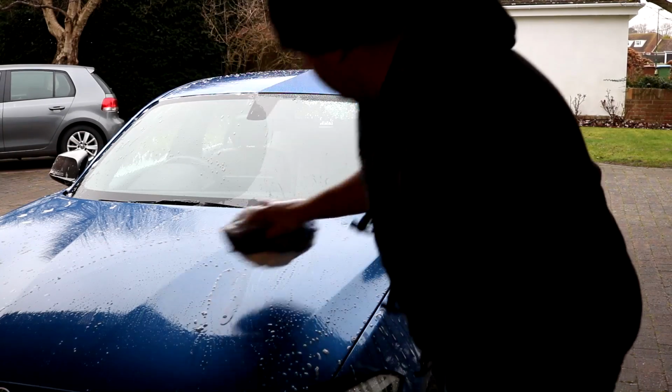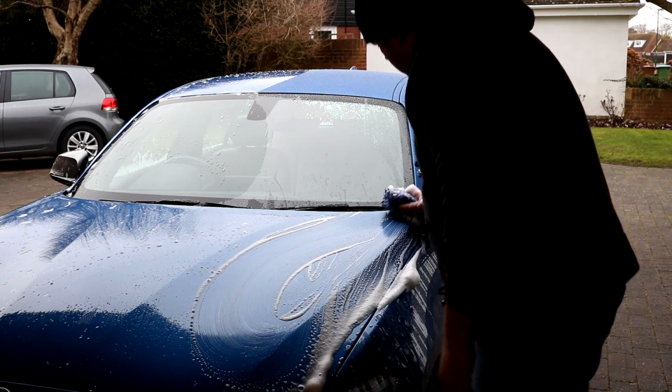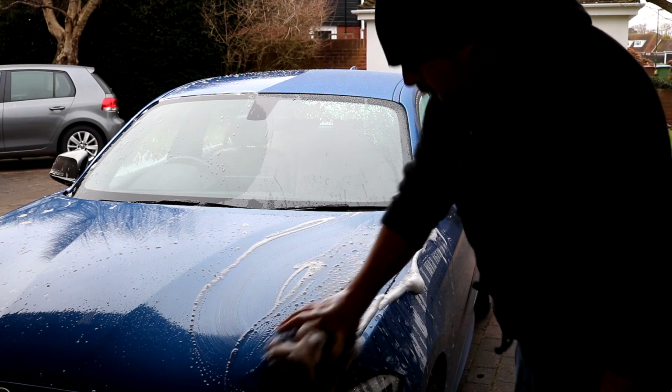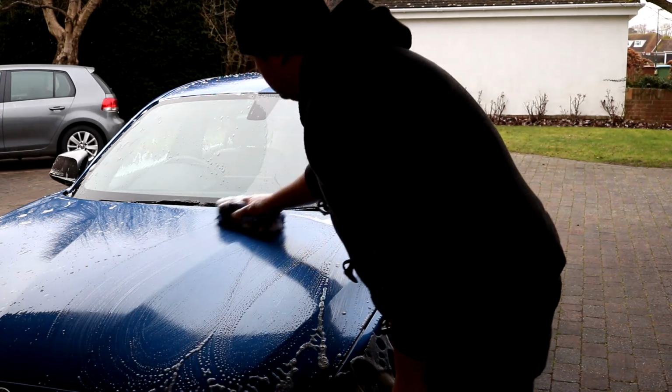It's just going to go down to personal preference, guys. This one's a quid cheaper, basically. The sponge also has the advantage of being able to hold tons of product because it's a lot thicker. I found the sponge was just as good on the panels, but perhaps you can hold a little bit more product for when you're doing the wheels and stuff like that. So this worked really well as an accompaniment for their wheel cleaning brush, the incredibrush, that we're going to talk about in a minute.